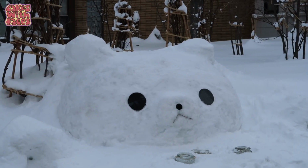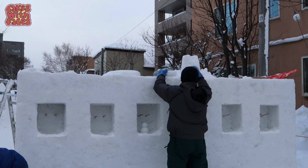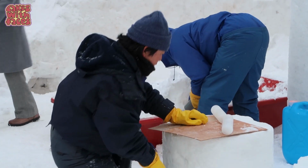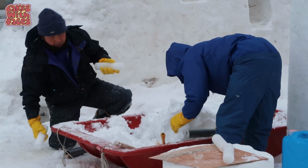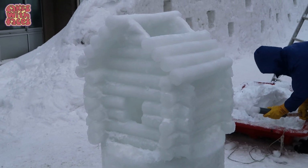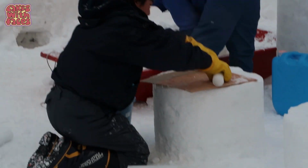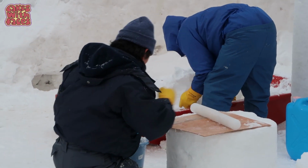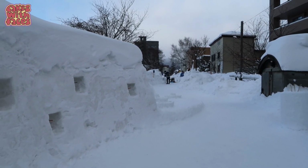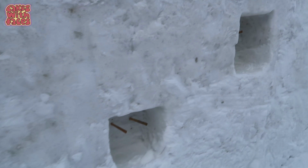Oh, this looks really cute. And there's some jars in the front, like it's going to be lit up later on. If you get there early before it gets dark, you can see them setting up and making all the snow lamps. They're making ice poles here to make this log cabin out of ice. Wow. I like how they've made tables out of snow and ice to work on. This must be one of the trails that's going to be full of snow lamps later on. There's all holes in the wall where they're going to be.